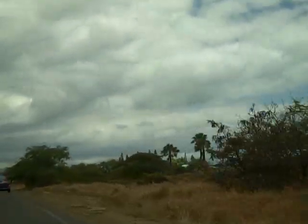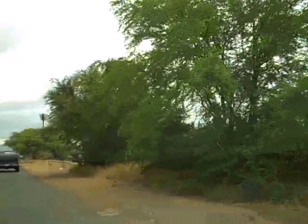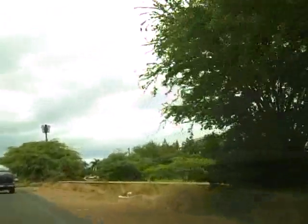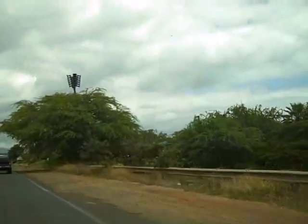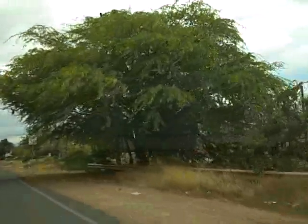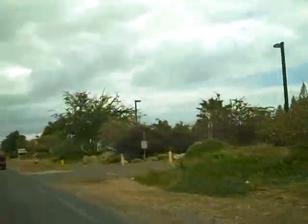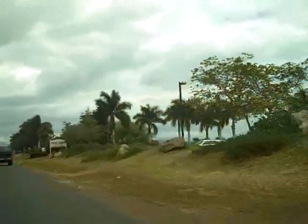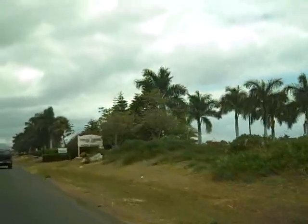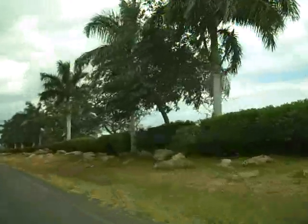We're posting on YouTube because Google Video went down, and we can only do up to ten minutes of video at a time. So we're going to approach the Coral Creek Golf Course and then catch you back out when we get more towards Ewa Beach. We're headed back into town. Coral Creek Golf Course — I played it a lot. It's a great course, it's grown in nicely. So I'm going to leave you at the golf course. Aloha and have a great day from the Hawaii Real Estate Biz. Thank you.